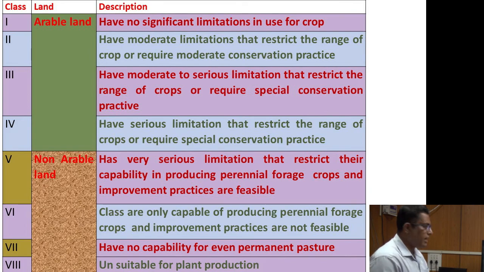Class 7 and class 8, where there is no cultivation, nothing can be possible. But still in class 7, the forest land area can be developed, although it is not under the purview of any organization, because this comes under forest, so forest will have to manage it with their own practices. And class 8 is not at all suitable. It's ravine land, completely barren land, rocky land, ravines are there. So such type of land can be used for recreational purpose or some aesthetical purpose.